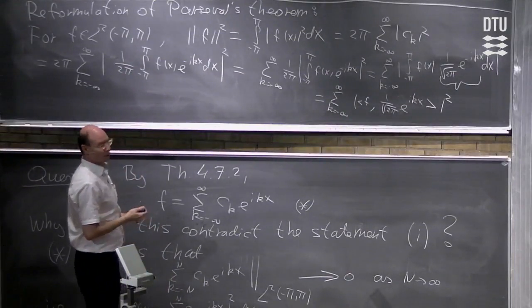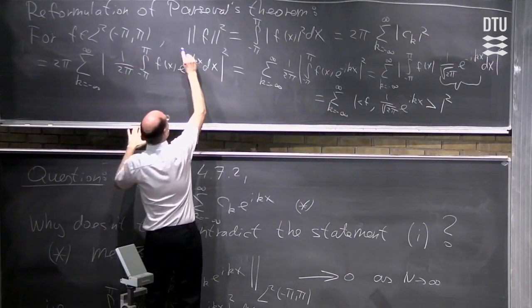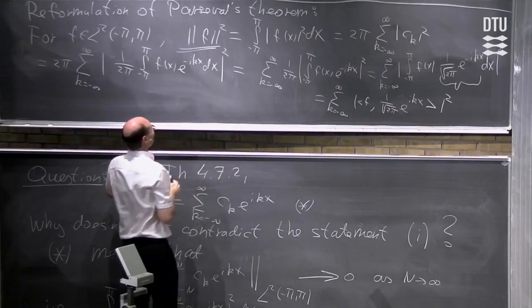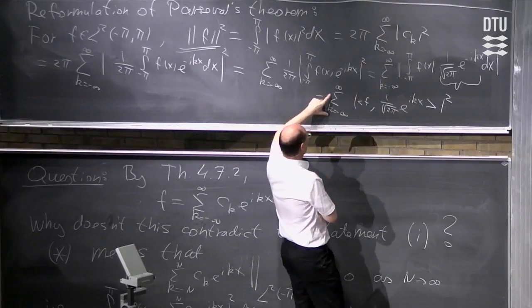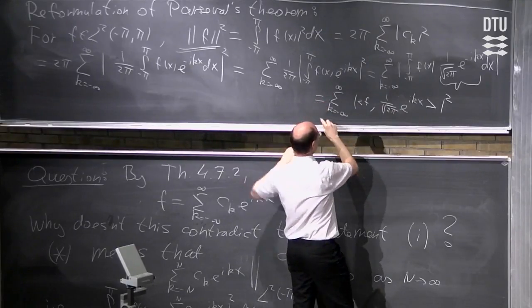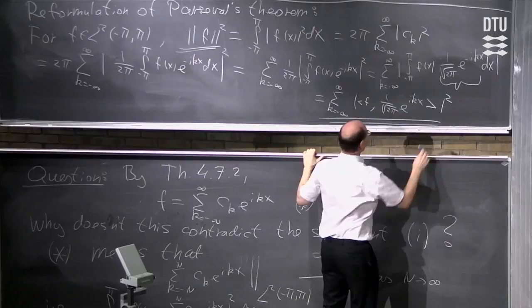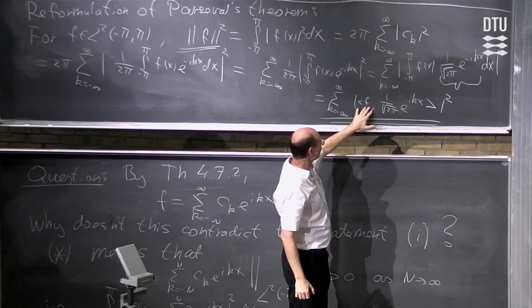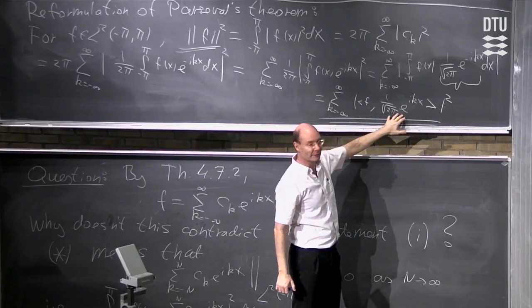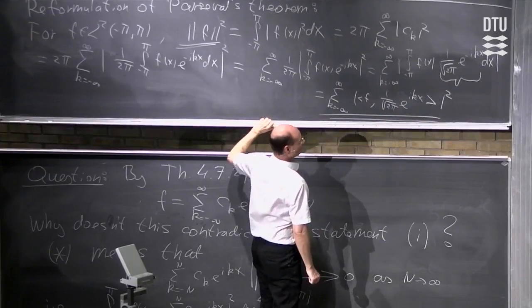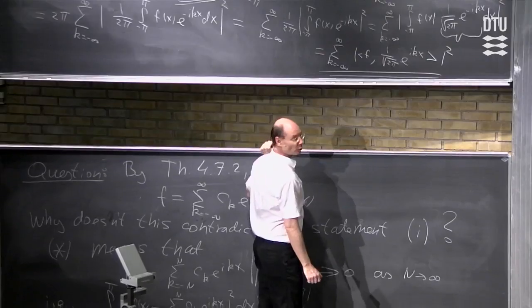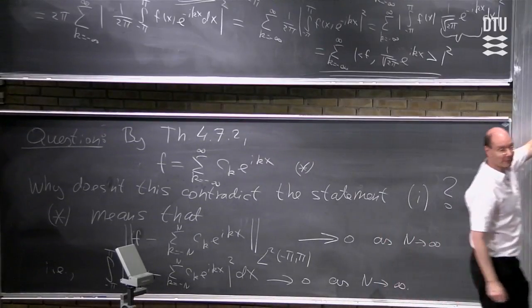So that means what Parseval tells us is that the norm of an arbitrary vector f to the power 2 is the same as the sum from minus infinity to infinity, absolute value to the power 2 of the inner product between f and 1 divided by square root 2 pi e to the ikx. How can you relate that statement to the theorem?